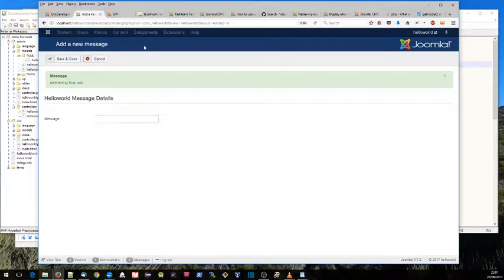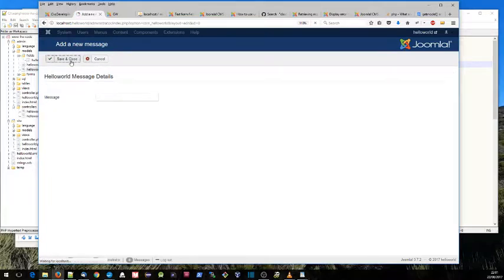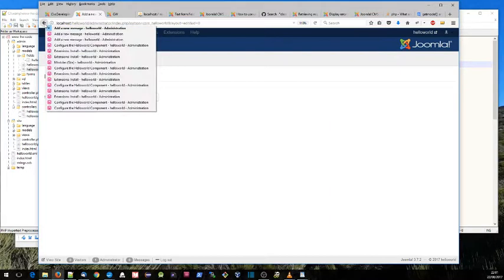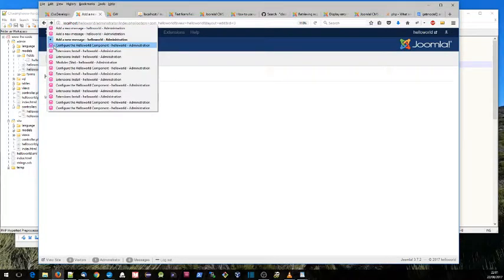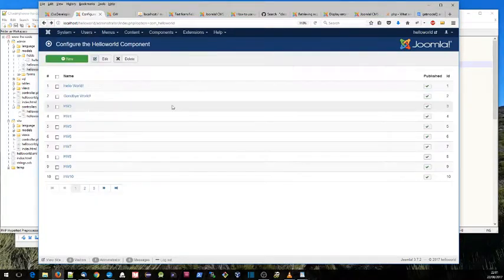Notice these are grayed out, we can't do anything with these. These buttons won't work, obviously, so let's go. That seems to be.